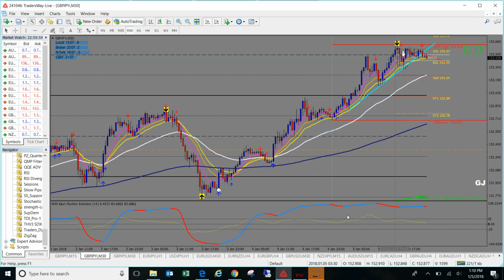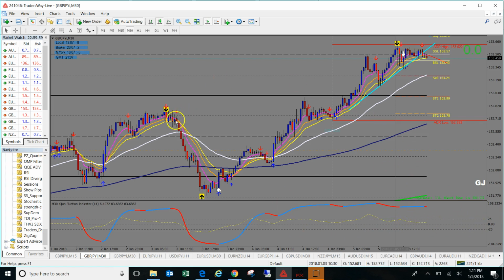Anyway, that's all I want to talk about today, this little Kijun fluxion indicator, or Kaijan, whatever his name is. I'm going to call him a guy because it sounds like a guy's name. So whenever you're having trouble identifying the trend, this little guy down here will help you out. And I'm still testing it. I really don't even know what these levels are, but I am assuming once it crosses over the 0, it's probably going to be considered a bullish market or bullish momentum. And once it's below that, you're definitely in a bearish market. But I could be totally wrong about that. Most indicators work that way when they get to the 0 line or 50 line.